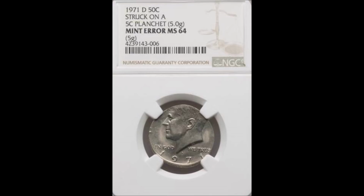So there you go. The coin right now is one of the top errors in the World's Fair of Money auction through Heritage, and if you guys wanted to check it out, it's auction number 4927. This is going to be one of the highlight coins that's going to sell here in the next 10 days. It's a 1971-D, graded by NGC, more so for the authentication piece of it and less about the grade. It is a Mint State 64, so it's not a blazing type of grade. And this is a coin that they're saying will end for a few thousand dollars by the time it's all said and done.